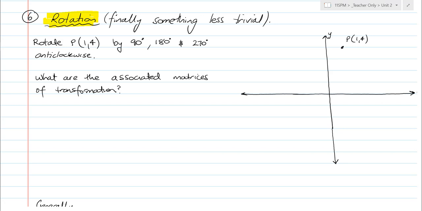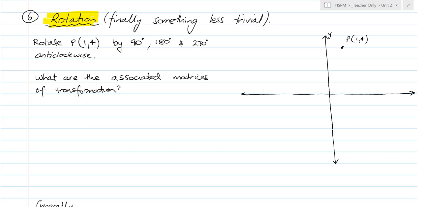You don't have to rotate about the origin, but in fact our rotational matrix will always be about the origin. If you wanted to rotate about the point, say 2, 2, then you would first translate your point so that it's at the origin, i.e. add -2 on, and then do the rotation, and then you'd add the 2, 2 back on. That's how you do that rotation. But nonetheless, let's just talk about a simple rotation first by 90, 180, 270.